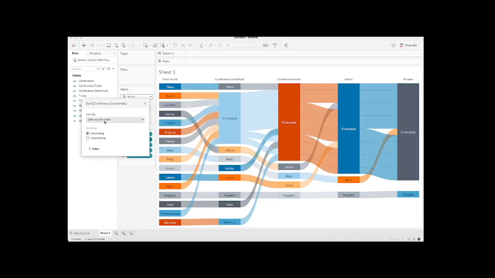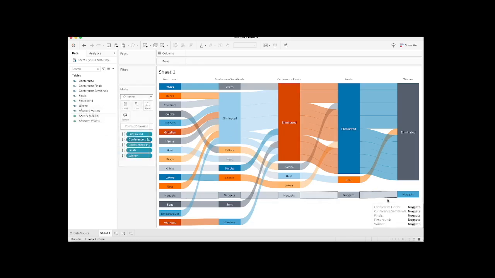Right now it's sorted by the data source order, but I could manually sort these and say I want the 76ers, since I know they make it through the conference semifinals, to be below the teams that were eliminated. You can play with this and reorder teams so that this looks the way that you want.